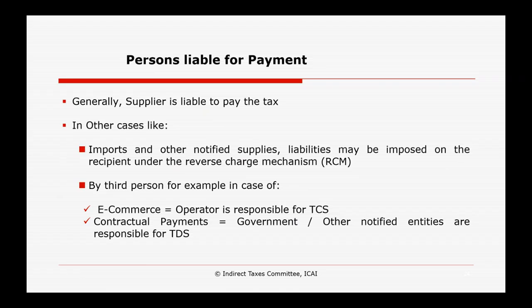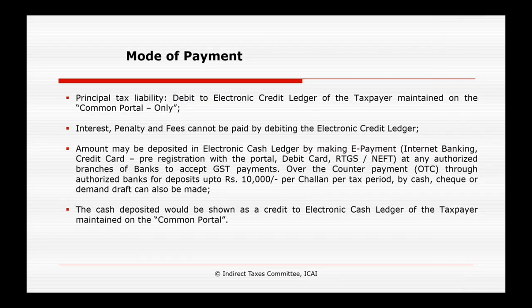Actually, you are required to maintain three ledgers. Very simple way, quickly I'm going to tell you. Three ledgers you are maintaining. One is your cash ledger in the portal. One is your credit ledger. When I'm talking about the cash ledger, you have four cash ledgers: one for the CGST, one for the state GST, one for the IGST, and one for the cess, compensation cess. Similarly, whatever input tax you are eligible for, you also have four electronic ledgers, and that is known as electronic credit ledgers.